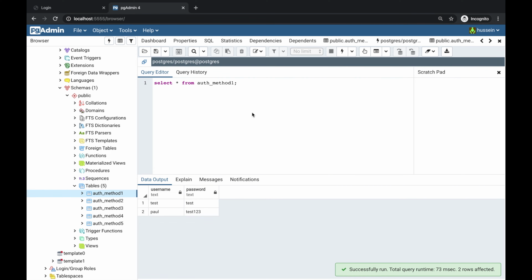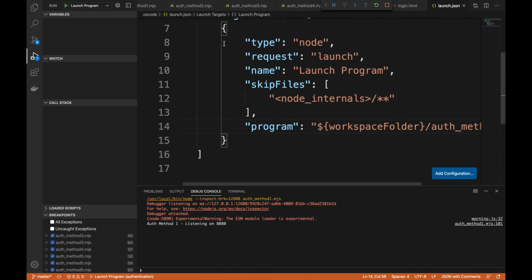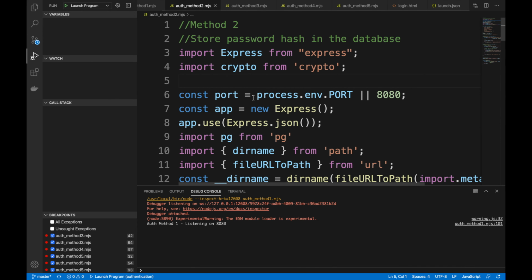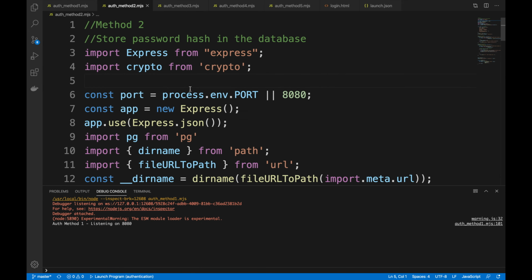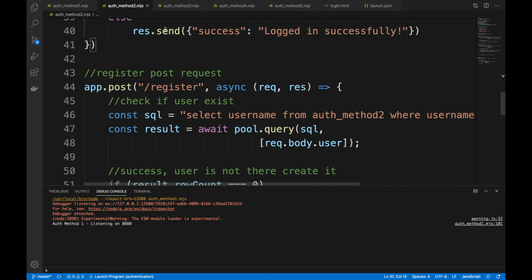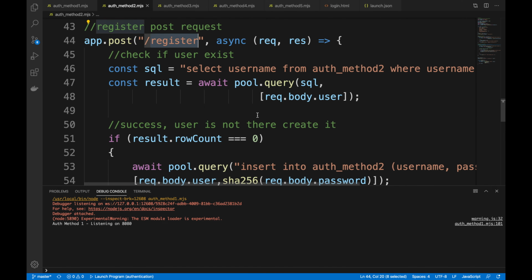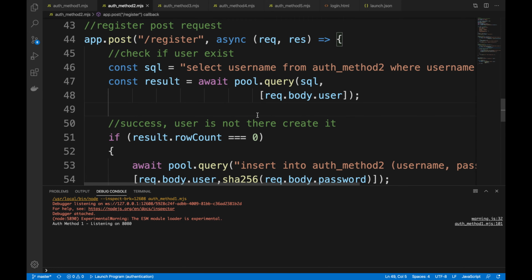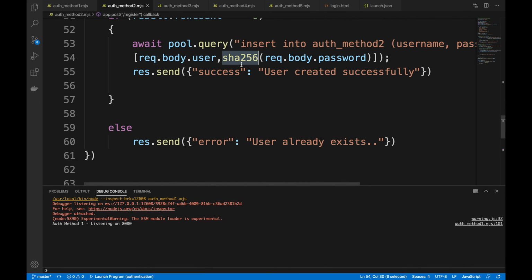Boring stuff, right? Moving to the next method, which is the hash. We close this. Now we're in authentication method 2, and let's discuss this. What we're doing differently is everything is the same except when we store, let's look at the register. When we are registering, the only thing we're doing differently is we're hashing the password using a method called SHA-256.